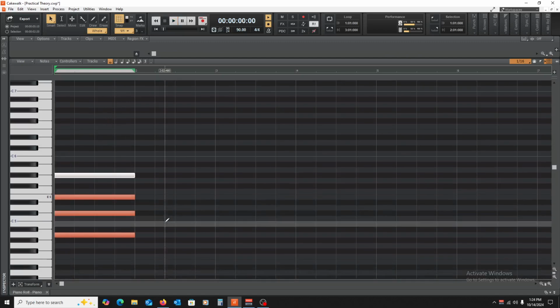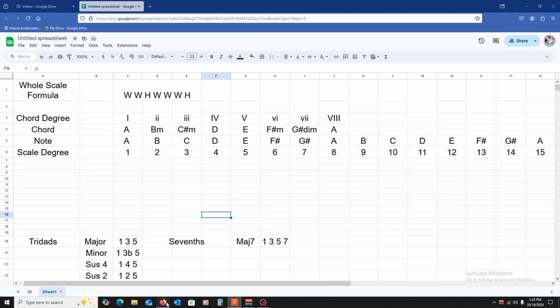And that is a major 7. All right, an A major 7: 1, 3, 5, 7. This tends to work with the minor 7 as well.